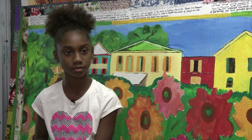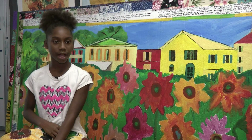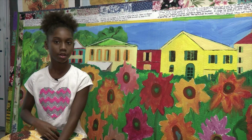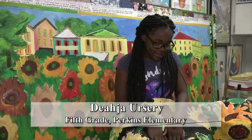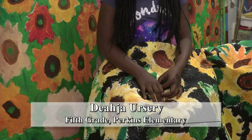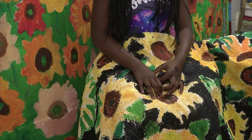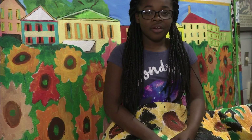So what are you going to do in Concerto Cafe? I am going to be Harriet Tubman in the Sunflower Quilt Bee. It's all about the Black African American girls who help free people and save people's lives. Tell me about what's in your lap. This is the quilt that they were making in the painting. And the quilt is about civil rights women and how they did stuff for our country.